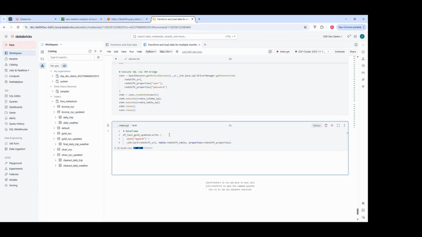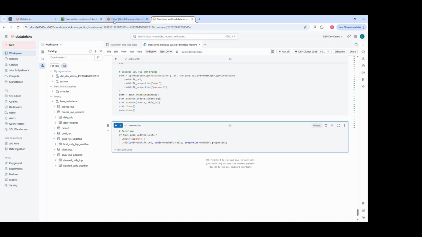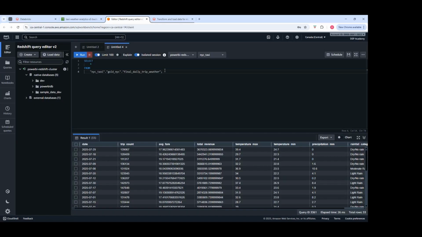So we should have July data in. Let's take a look. So now we should have updated, the new schema we created. Let's run this. It should work. Beautiful. And then let's run the same code we had the other time.